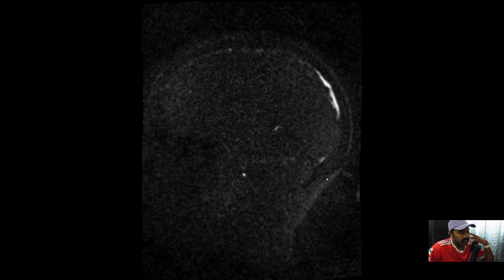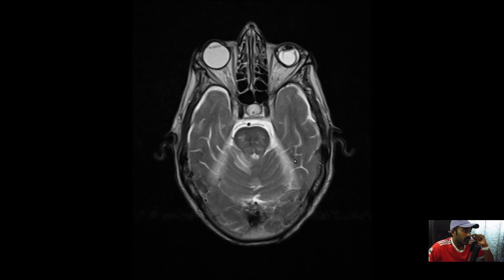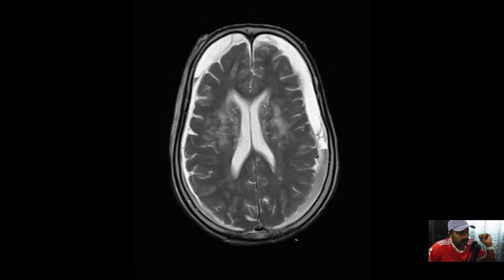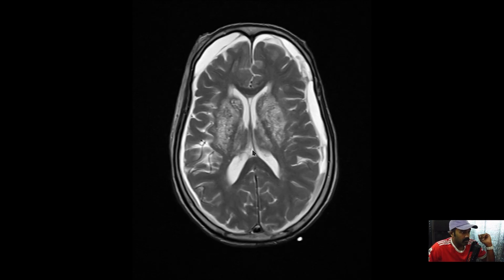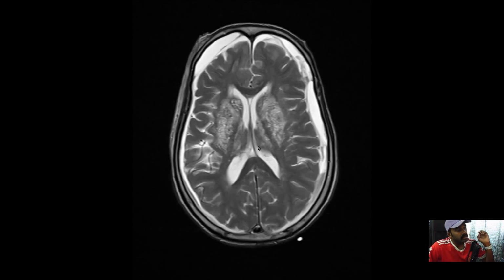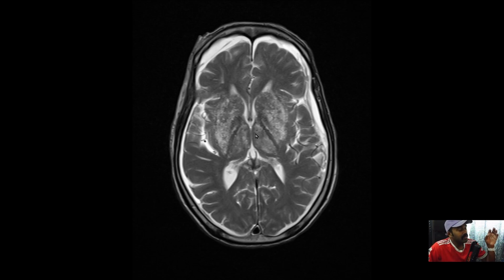So let's go back to the T2-weighted image. Some of the key learning points in this case: subdural bleed that shows a fluid level means there is ongoing bleed, sedimentation that's happening, and you can see the blood level. The other thing is the exuberant prominence of perivascular spaces in bibasal ganglia in a cribriform pattern, also seen in bilateral thalami, again a feature of severe small vessel disease. It can be seen in vascular dementia, also in other causes like Alzheimer's and Parkinsonism.